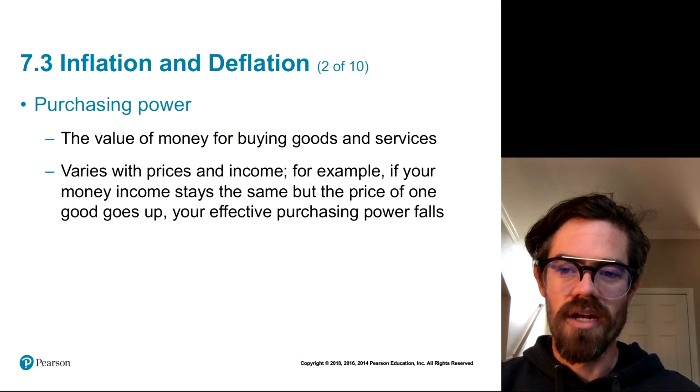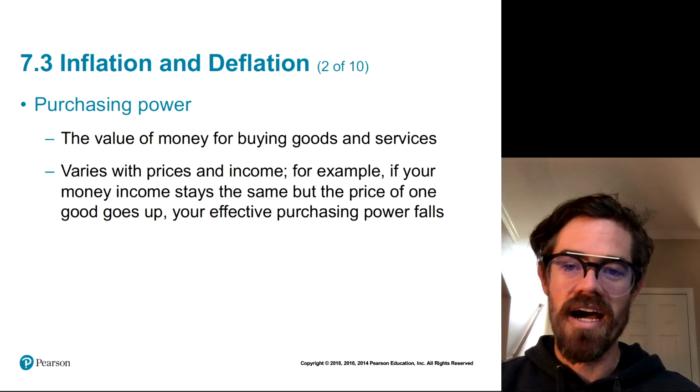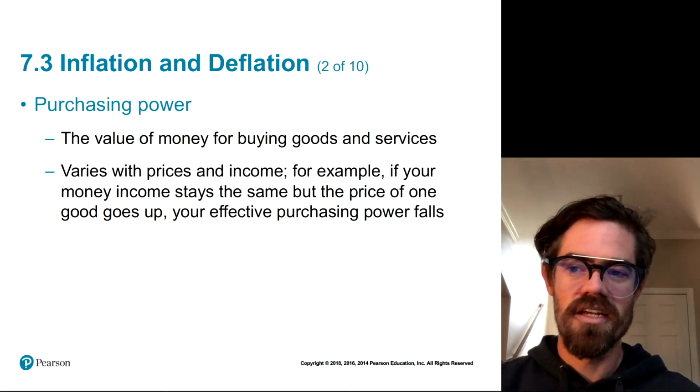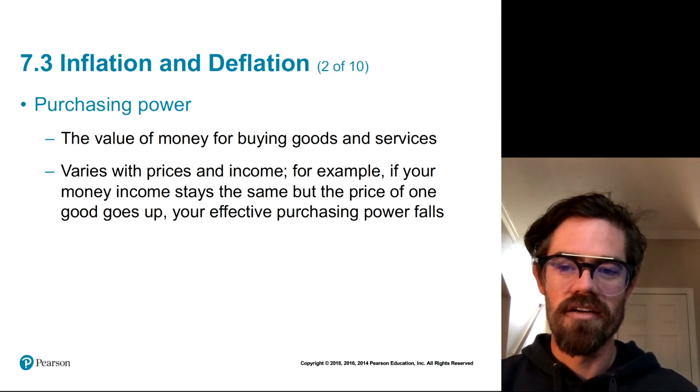So basically what happens when we have inflation and prices in the economy go up, if you're making the same amount of money while this is happening, your purchasing power is going down. You're not as able to buy as much stuff with the same amount of income as you were when prices were lower. Okay, so that's the nature of purchasing power. How much can you buy with the money that you have?